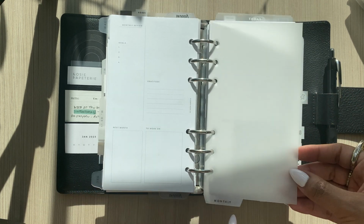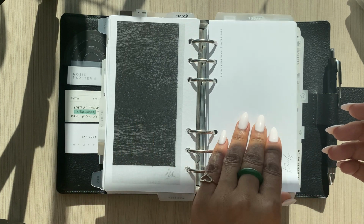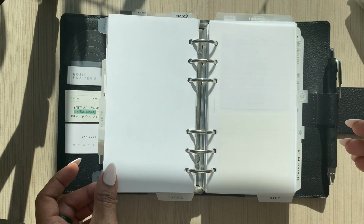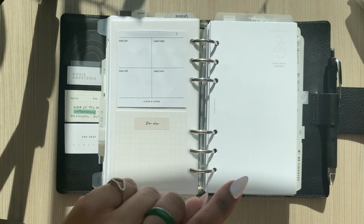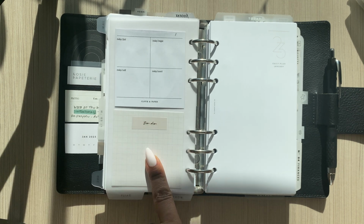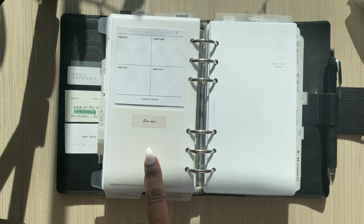So I love those. The monthly divider, the crossbow dashboard for Cloth and Paper, then that daily section cover, daily divider, the intention sticky notes, Cloth and Paper. Here's that to-do page flag I was talking about. It's on top of the graph sticky note from Cloth and Paper in the color Aspen.